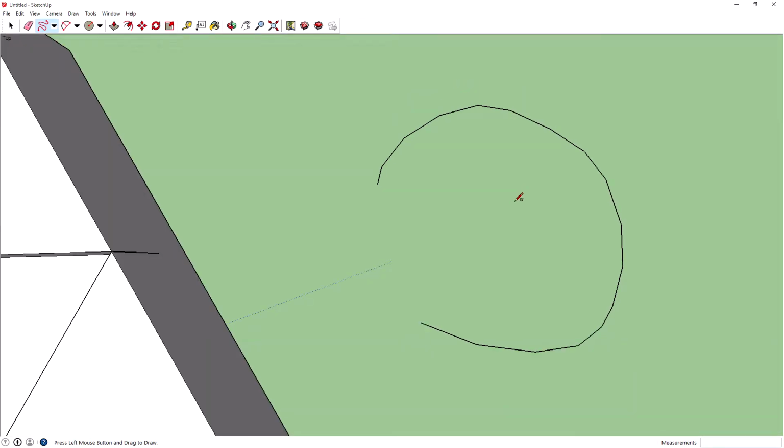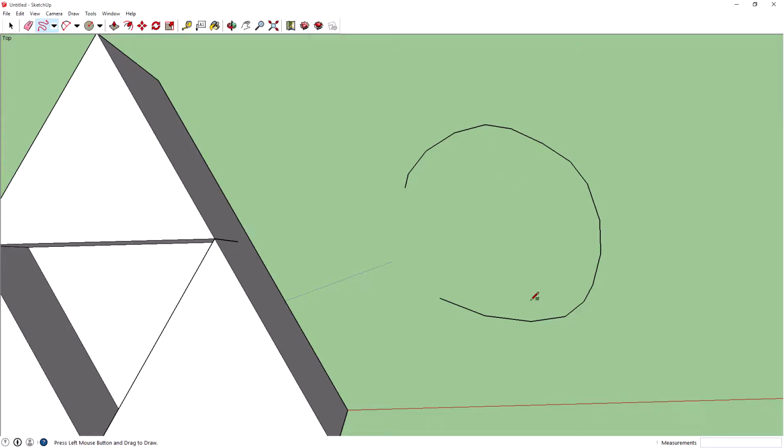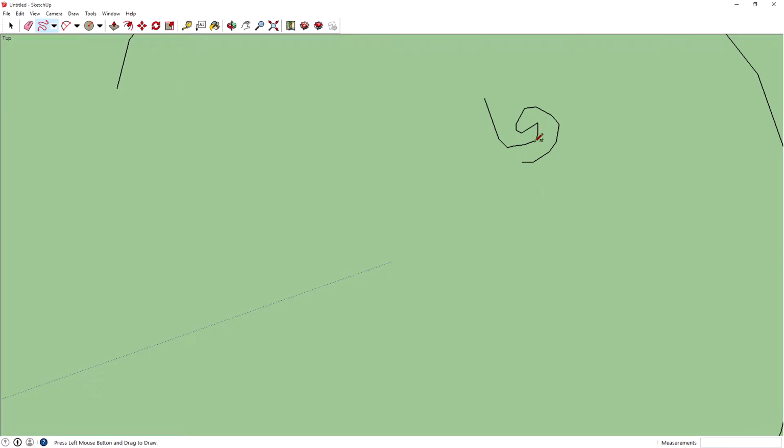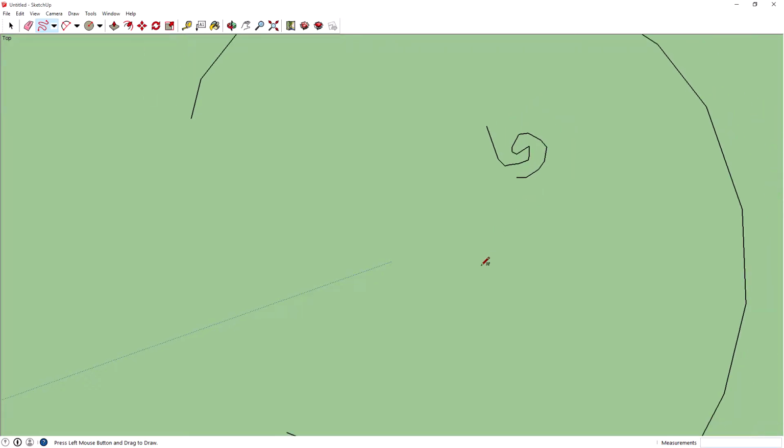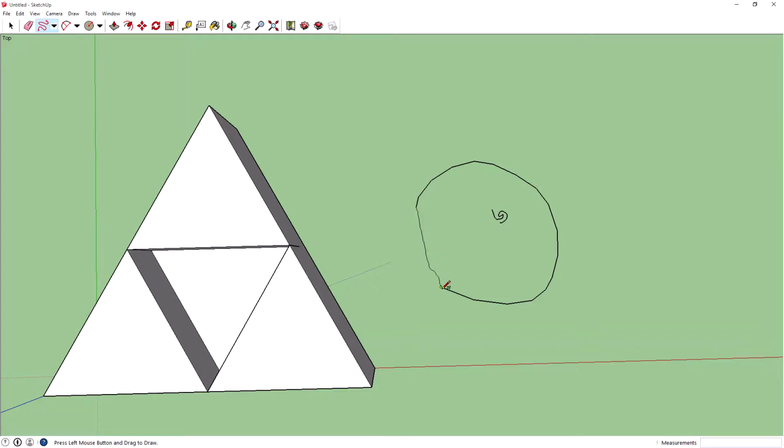So you'll never get a perfect curve on here, but it will look perfect from the way you do it. So it's not like if you do something, it's not going to come out correctly, because it does it from the straight parts anyway. So your parts are okay. It's just very strange how they do it.